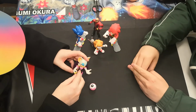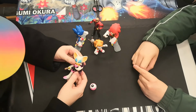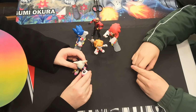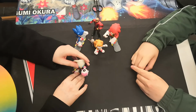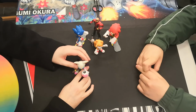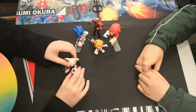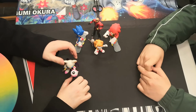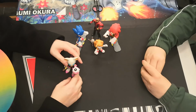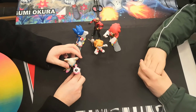Man, what is it with you and guns today? Well, it works! It works! I feel like if we had the Shadow one, Shadow's sort of gun, maybe a bit more. Yeah, that's true. It looks really nice. I like how it looks. I know Liam likes his wood as well.